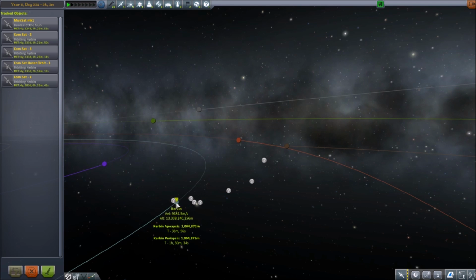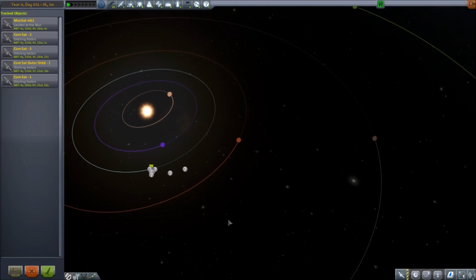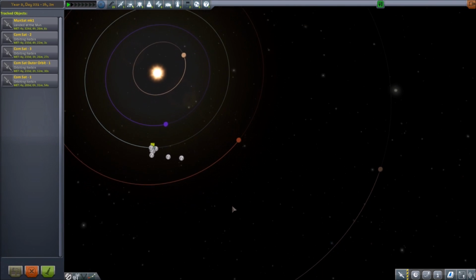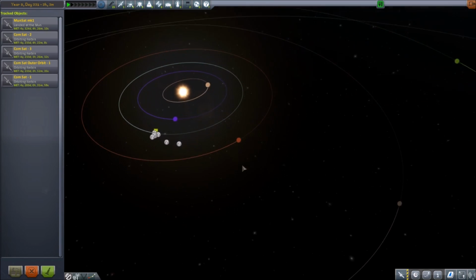So I recorded this about a week ago and have been playing with 1.2 since then and kind of forgot to do my voiceover, so this voiceover is about a week later. Anyway, we're looking at Duna, and I'm thinking about getting there and putting a satellite or some other probe on the surface.